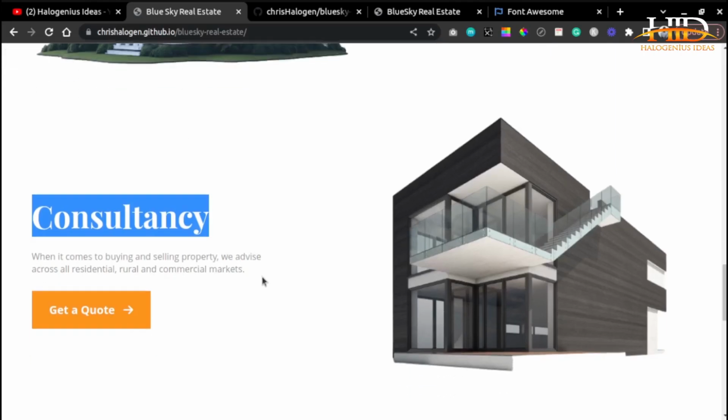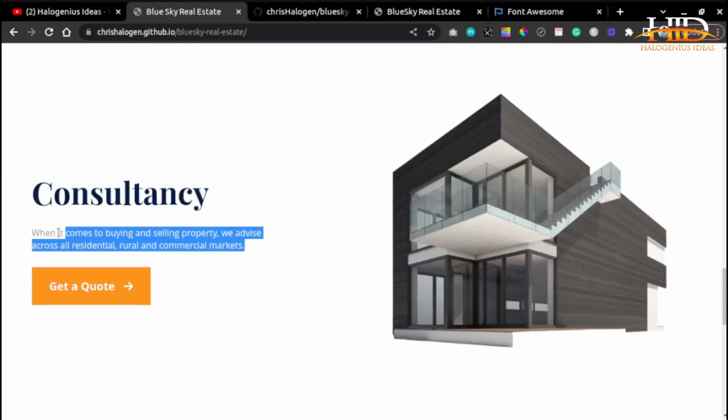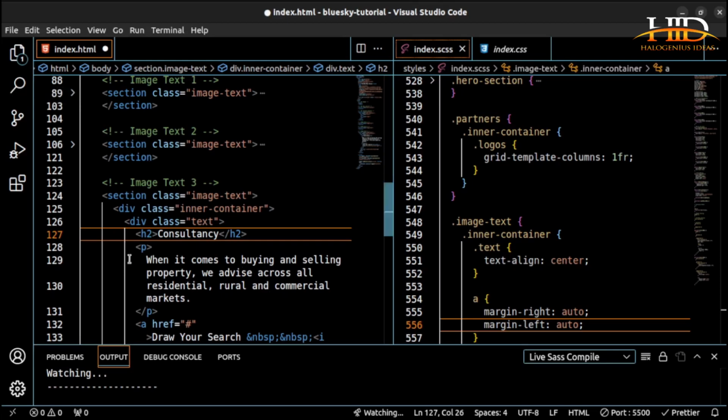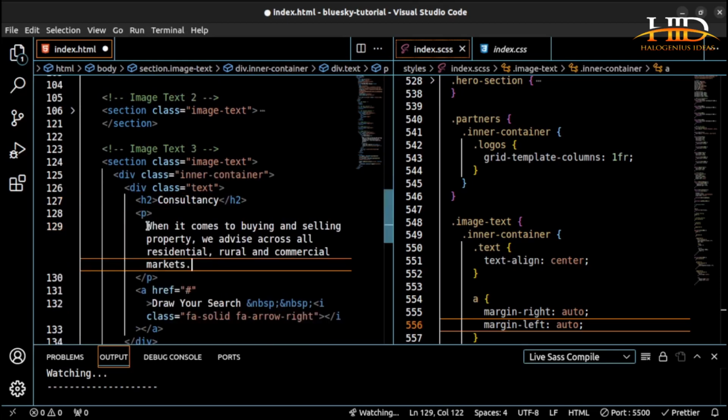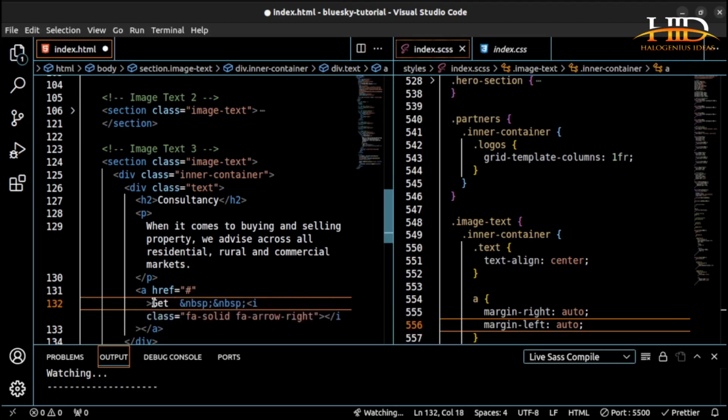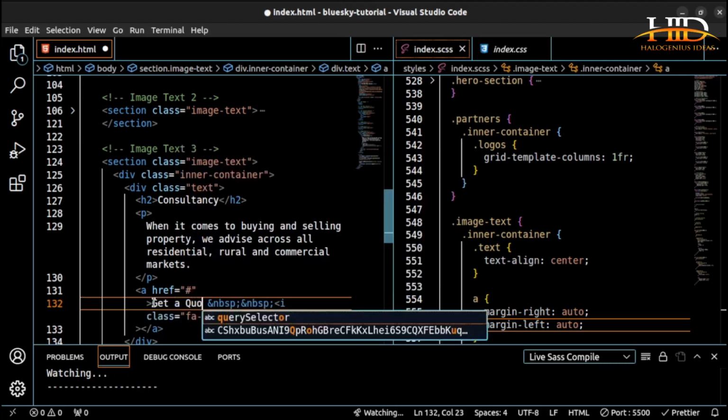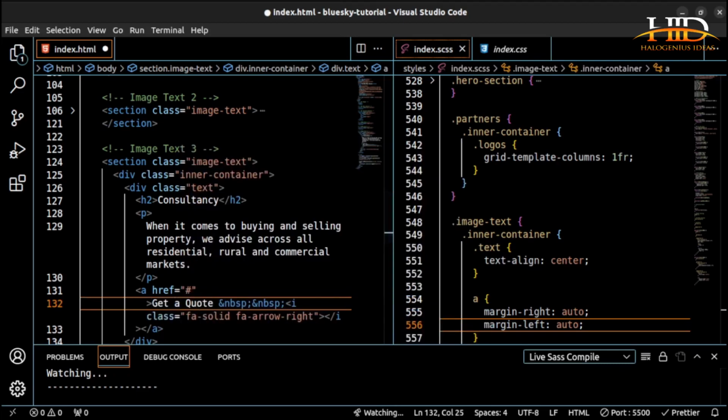Then the text for the button will be get a quote.